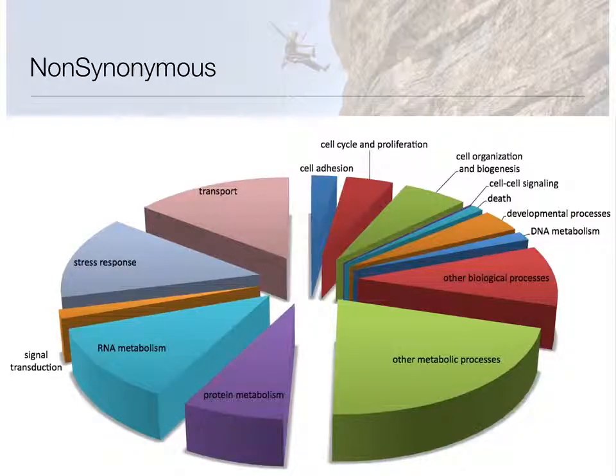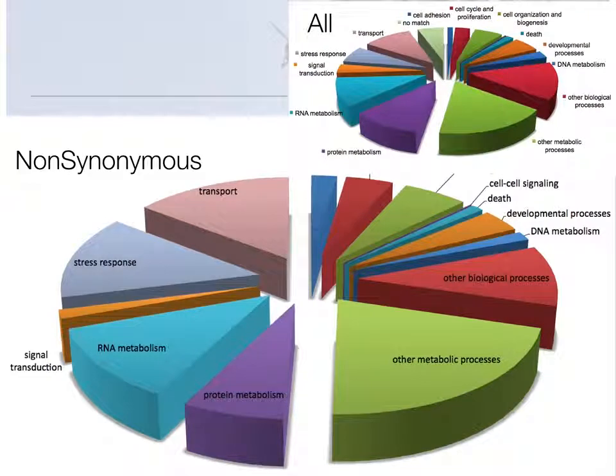And then, of course, there's a theme here. Lots of data, you subdivide it, and then you make a pie chart of it. So these are the breaking down now, just looking at the non-synonymous, what categories they fit in.